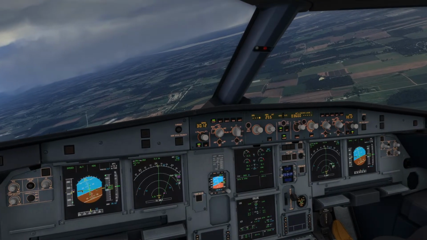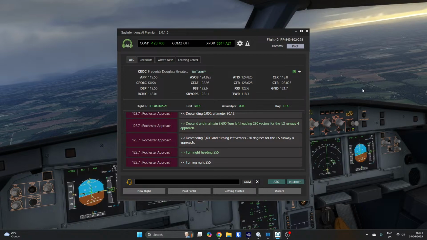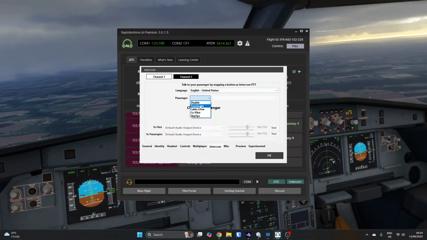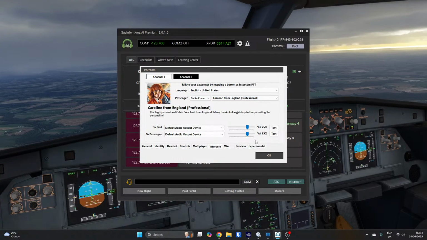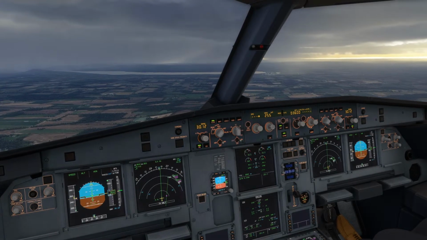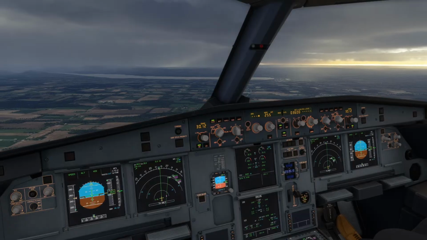Yeah, I know in the fly-by-wire you can do announcements to the cabin, can't you? And to be fair, in this as well, we could do it. So if we go into SayIntentions, it can simulate the cabin crew. So we can go in here and say we want the cabin crew, and we want Caroline from England in the cabin behind us. Sorry, we want this one, don't we? Please prepare the passengers for landing.